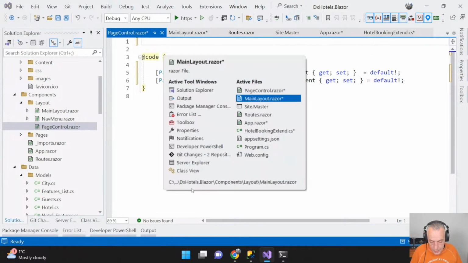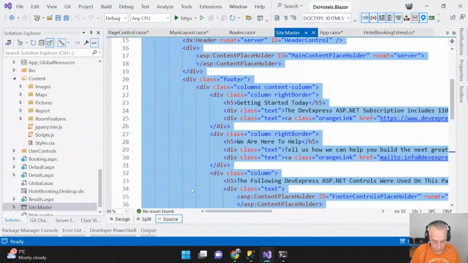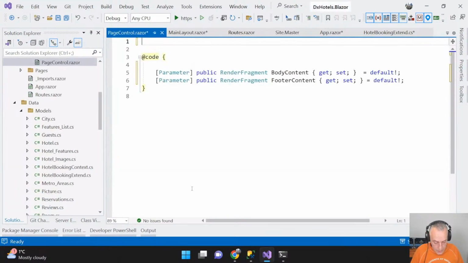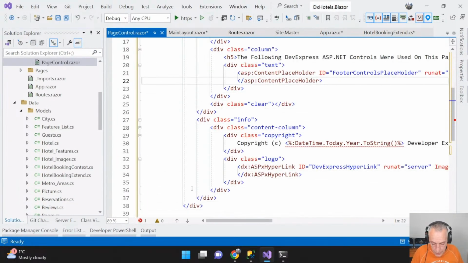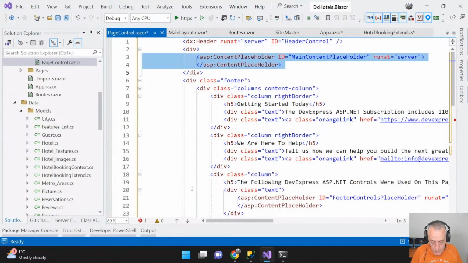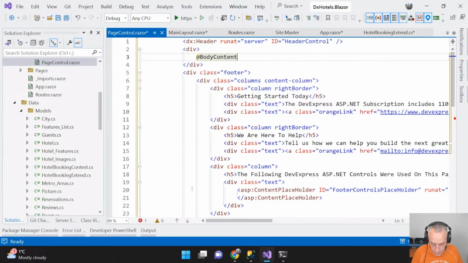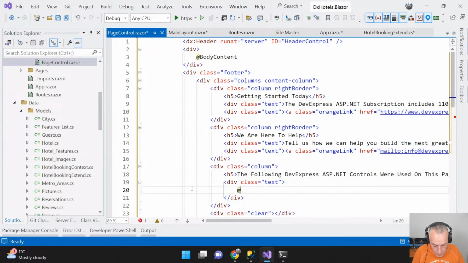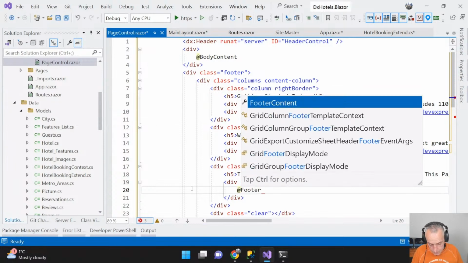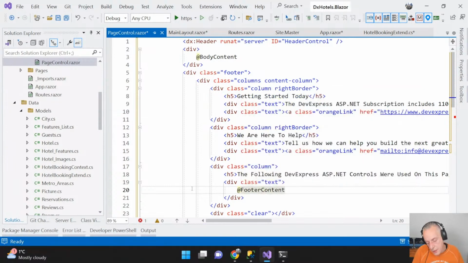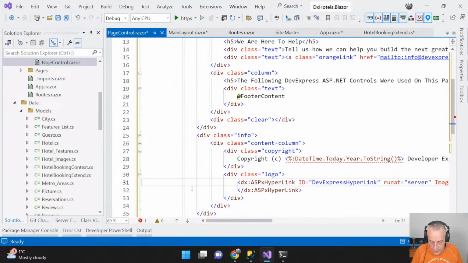And if I now go back to that master page, I can copy that stuff again, put it in here and remove a couple of things. So the main, this is going to be rendering the body content. And here I'm going to be rendering that footer content. So now we can mimic typically the same behavior with this approach. And the only thing now we need to do is change a couple of things here.